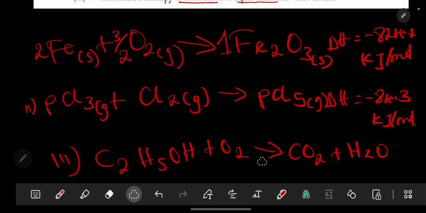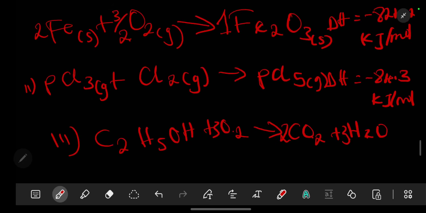Then let's look at the balancing, is the equation balanced. We need 2 carbons, so we are going to put our 2 here. Then we need 5 hydrogens. What are we going to put here? We need 6 hydrogens to be specific, so we are going to put 3, so that 3 times 2 will give us 6. Then we have the number of oxygens, it's 3. This side it is 4 plus 3, which is 7. So we need 7 oxygens, so we are going to say a 3, so that 3 times 2 is 6 plus this one.